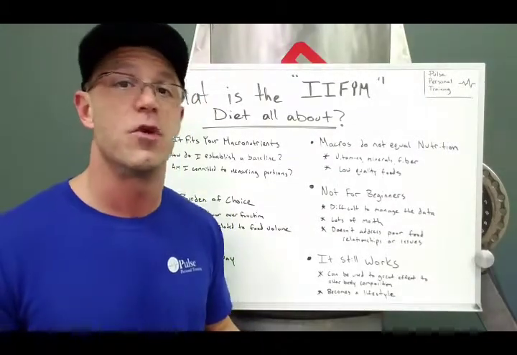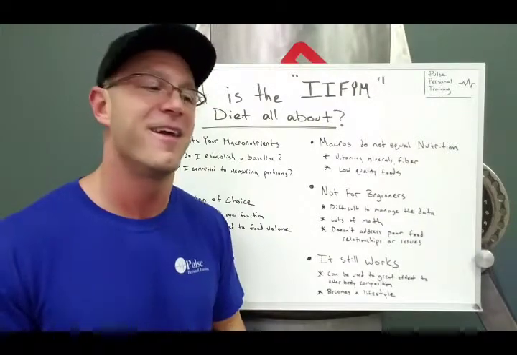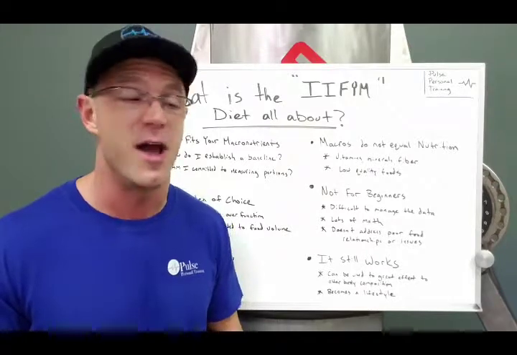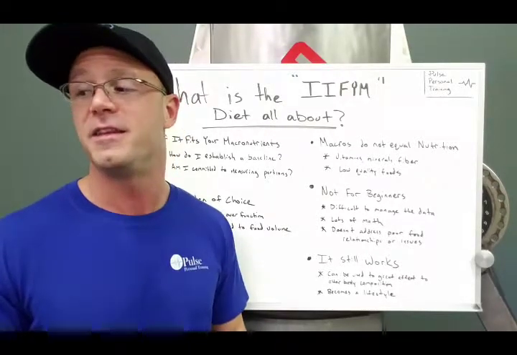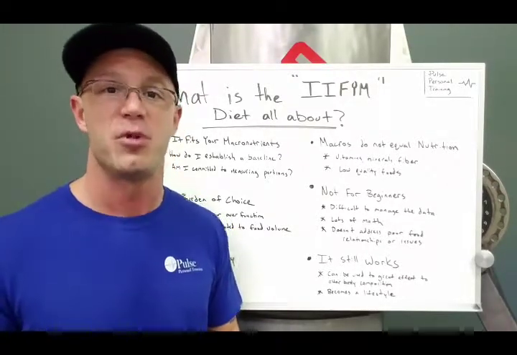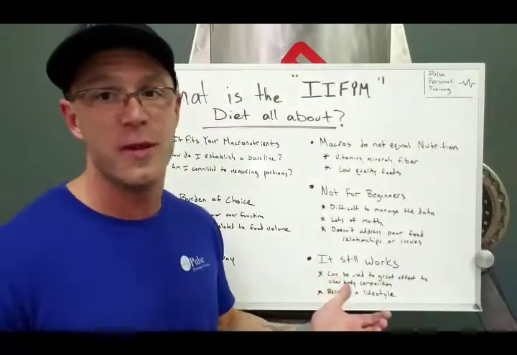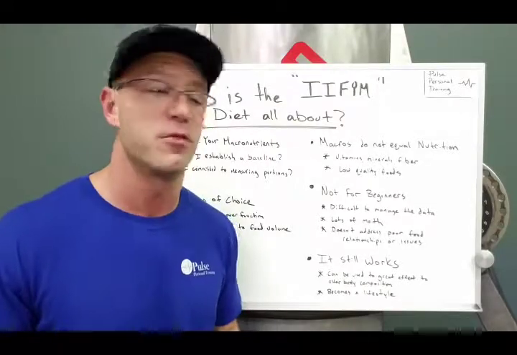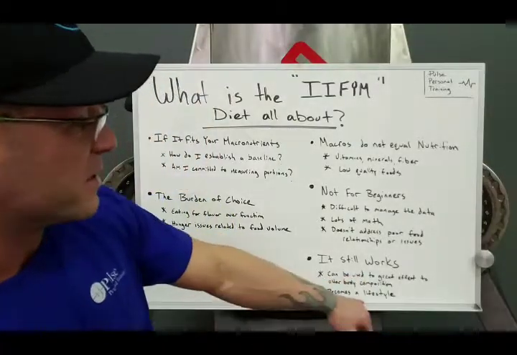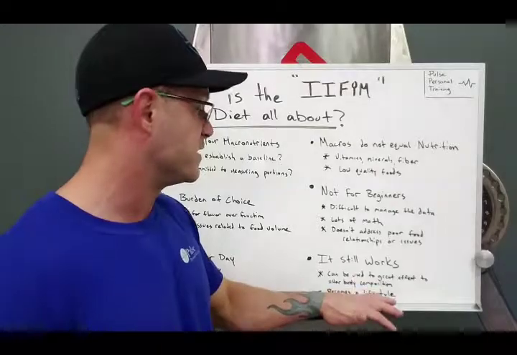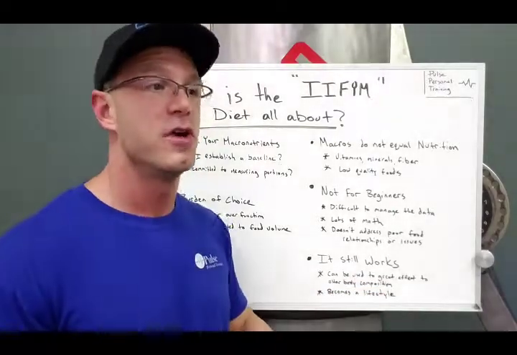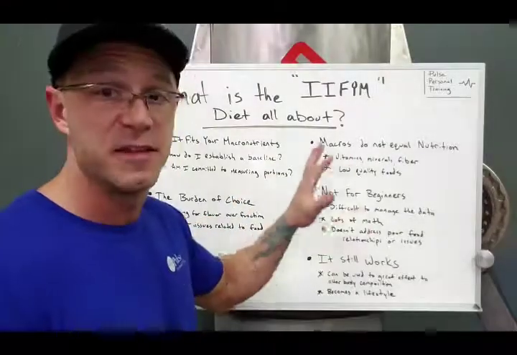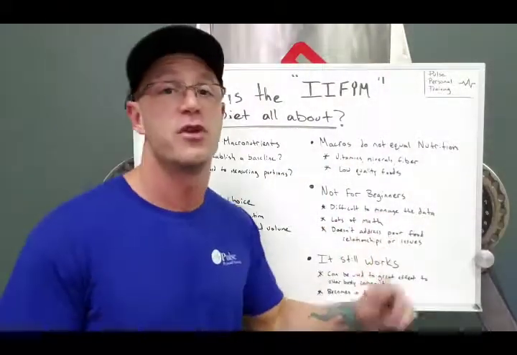But when you go out somewhere, you don't have to be the guy that pulls out Tupperware in front of your family and eat like that. And you can just order off a menu without making a comment about how you need the vegetables on the side. And it eases the social pressure off the people around you. When they see you able to eat the same things they're eating, you may be surprised how it changes the behavior of the people around you. So it still works. It becomes a lifestyle for people. It becomes something that's actually very, very manageable as long as you're continuously tracking your data. The day you give up on measuring everything is the day that this is going to start to go south and you'll find yourself trying to track back.